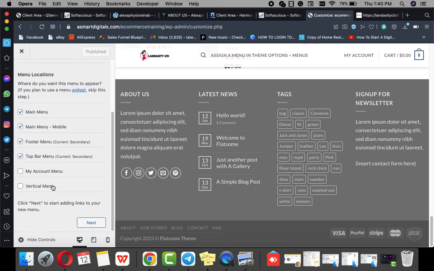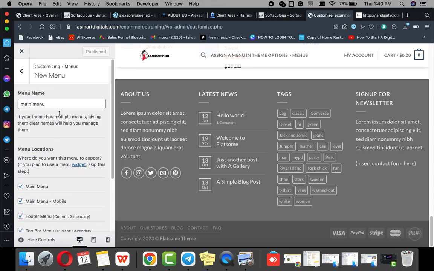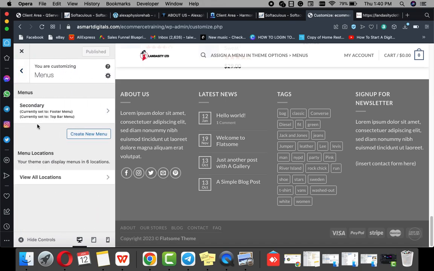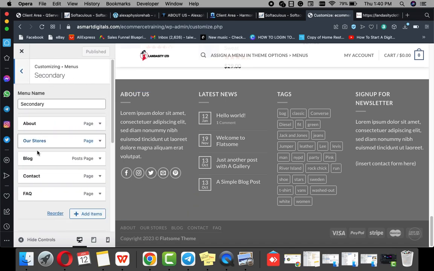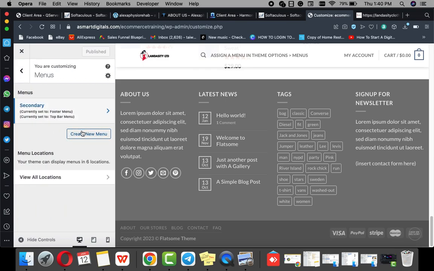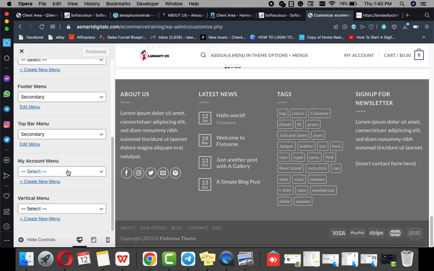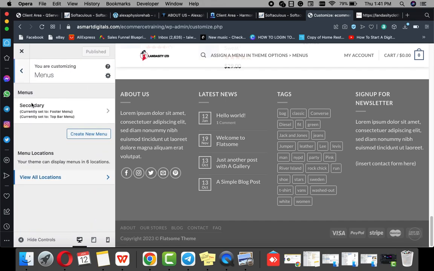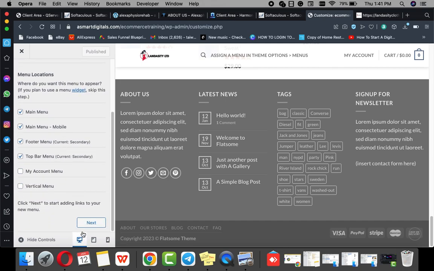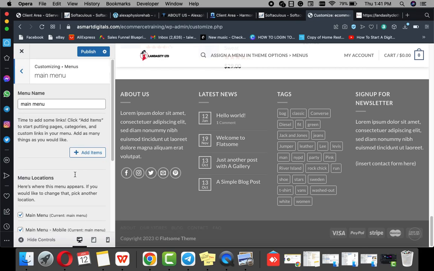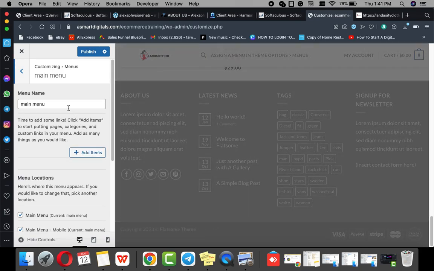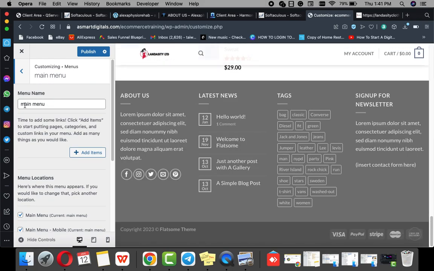But this main menu has no items at all. So now add items to it. Let's check it. This is our secondary menu. I don't want to use the secondary menu. I want to use the main menu. Let me go back. Let me view location. Okay, different locations. Let's go back so that it won't confuse you. This main menu. So when you are through, click on next. So the next thing is now to add items to this main menu that we just created.